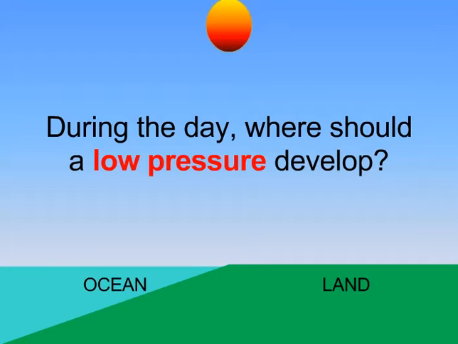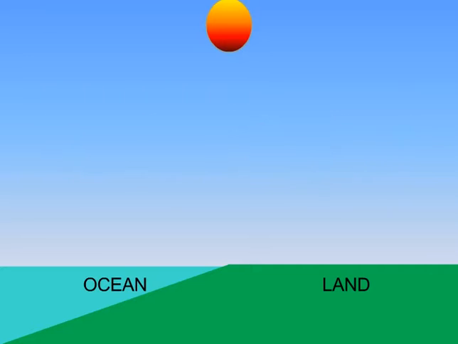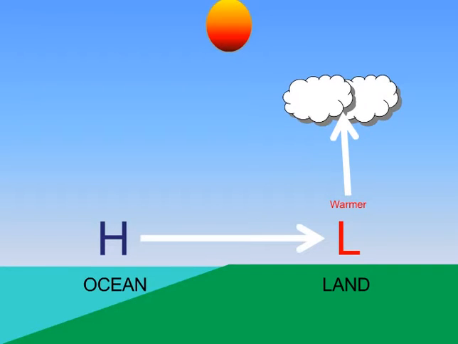Before I go further, let me build on something we've talked about beforehand. During the day at the beach, in the morning it's kind of calm, but then throughout the day an ocean breeze forms. That's simply because of the low pressure that develops over land, like I've talked about beforehand. So we get this typical wind pattern during the day.